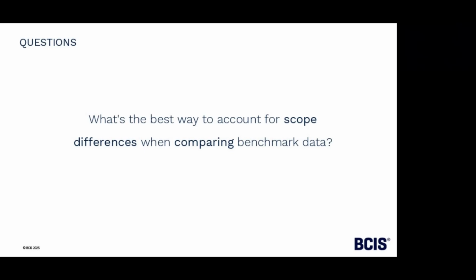There's an element of sometimes with the underlying data you can make account for scope changes. If the data is detailed enough, you may be able to do stuff. There are rebasing, normalization, call it whatever you want, sort of factors for things like multiple stories over single stories, or contractor selection method, and various other things that are available in BCIS that can again address some of those things.